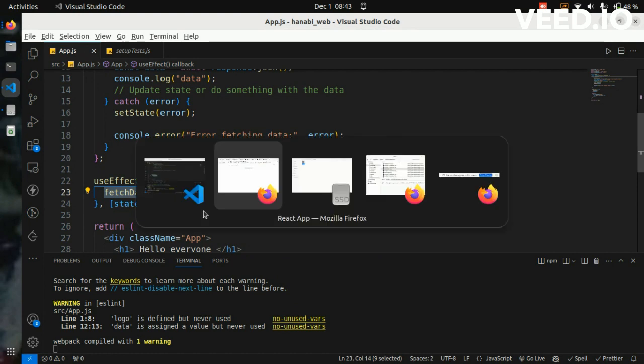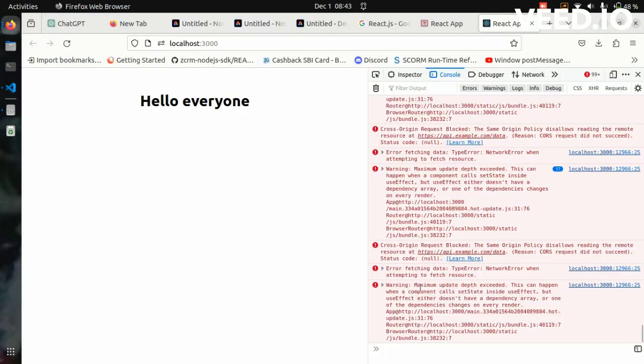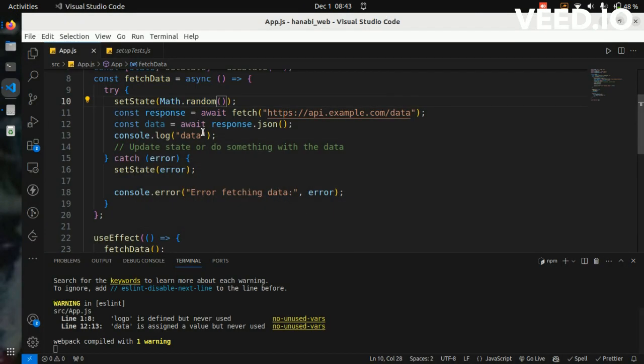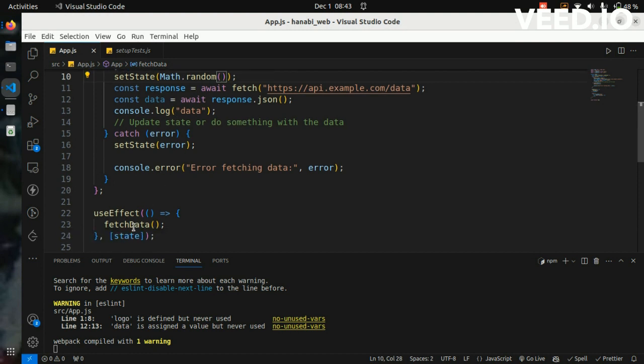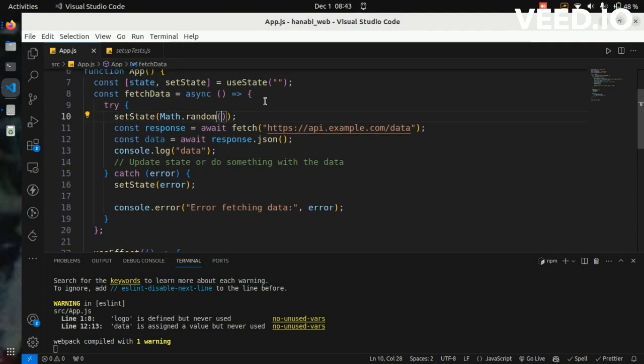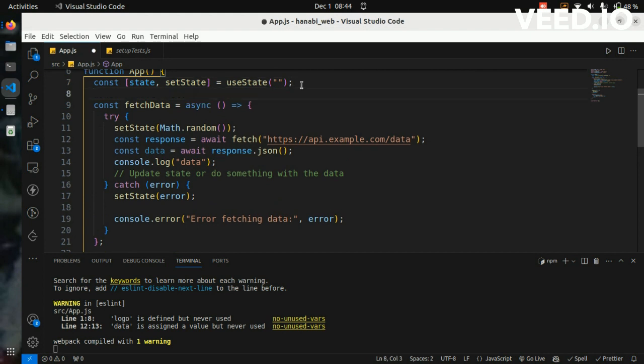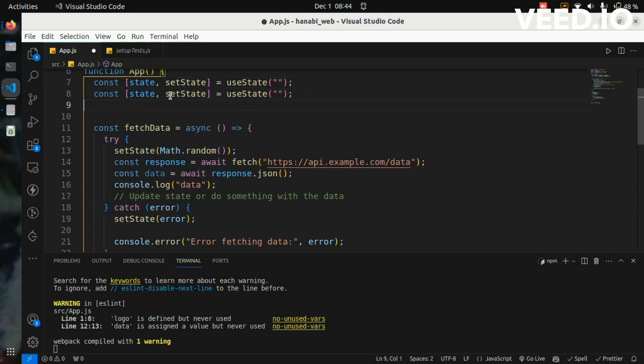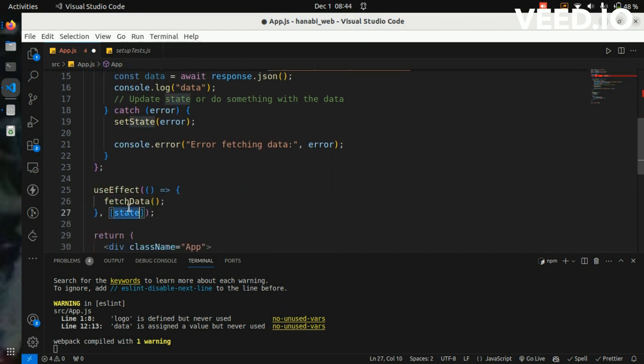In this case as well, it could crash our application. What happened? Because we are calling this API and updating the same state, again this API will call again this API. To protect against this, we can manage these kinds of scenarios by updating the state a single time and keeping the array empty.